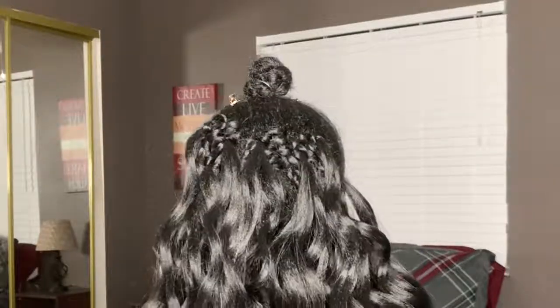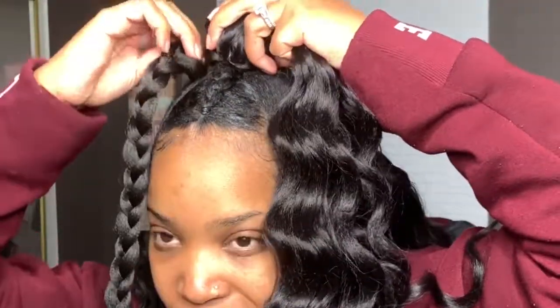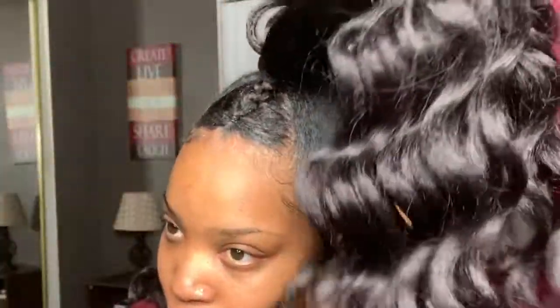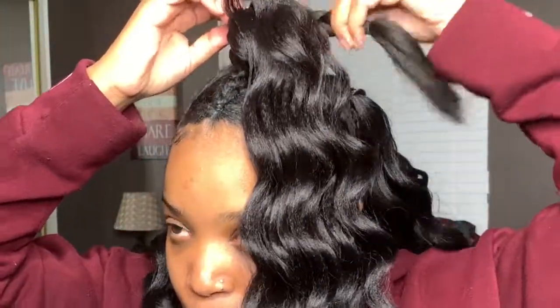Okay, so the next clip that is coming up, what I did was get some braiding hair and I braided it down, and then I'm going to add a bobby pin to the tip of it so I can go ahead and hook that into my ponytail, or my bun, I should say, underneath, and then I'm going to wrap it around the ponytail. So there you go. Basically, you can see that I'm definitely wrapping it around so I can have the hair stick up higher, and also so I can hide the bun.